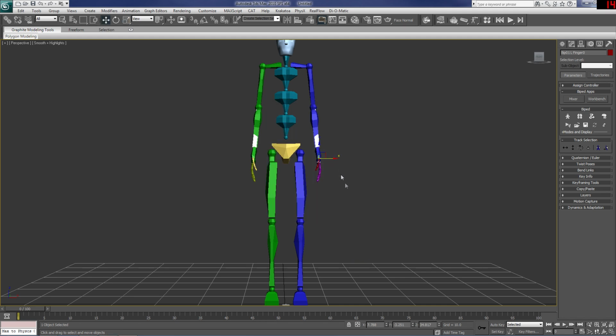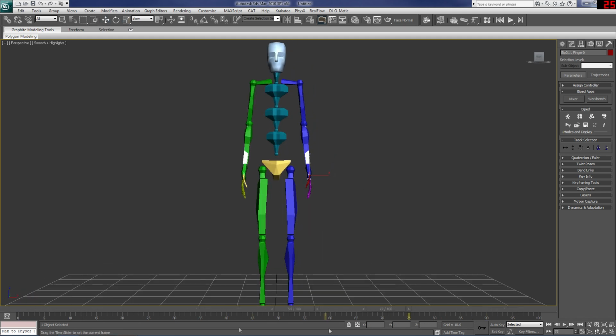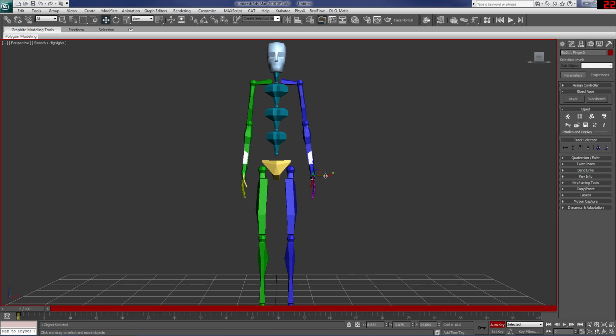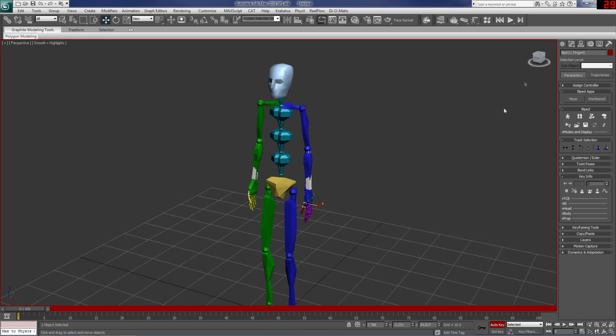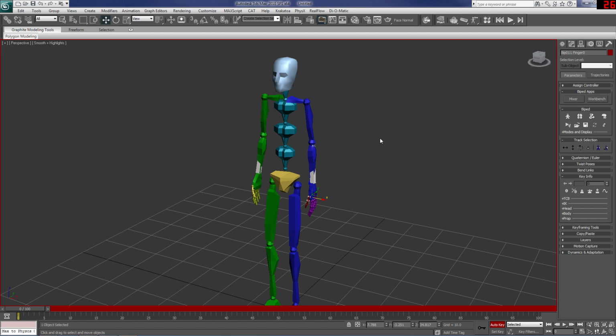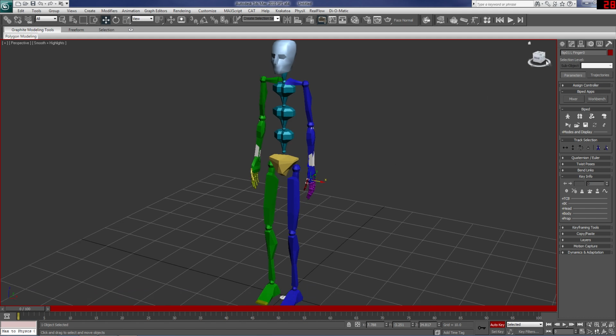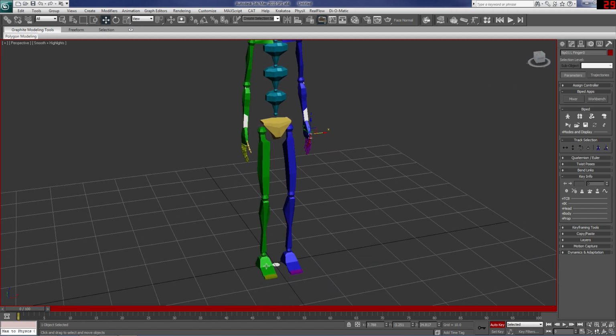Usually when I see it, people have auto key on, and then they'll move it a little bit to set a keyframe. I'm going to show you how to use key info, which is the biped system for using keyframes, and the different types of keyframes that there are. For this tutorial, we'll do some crazy animation, something a little funny.